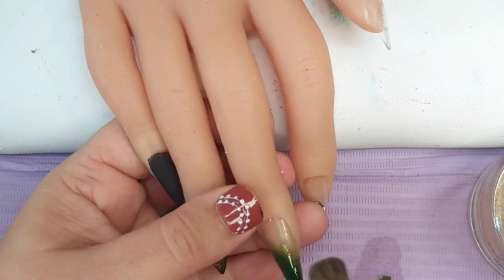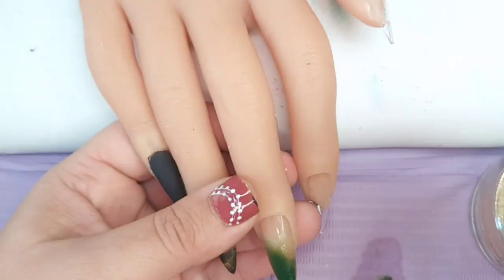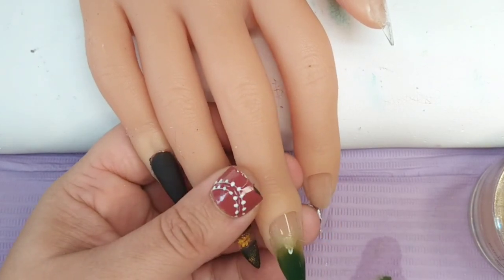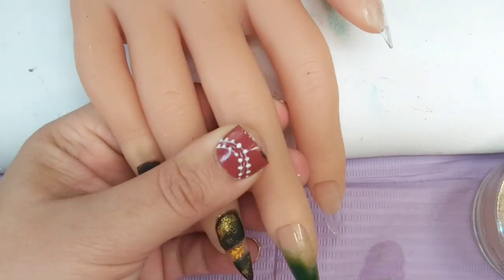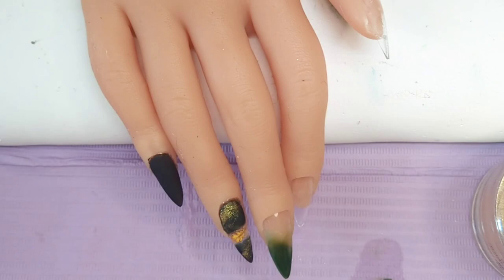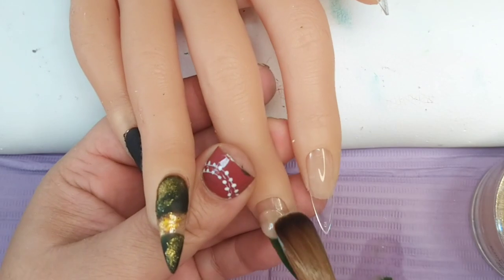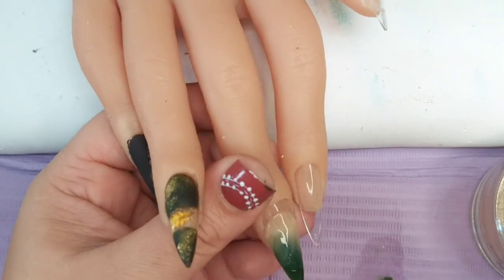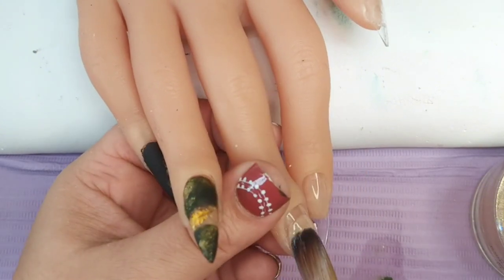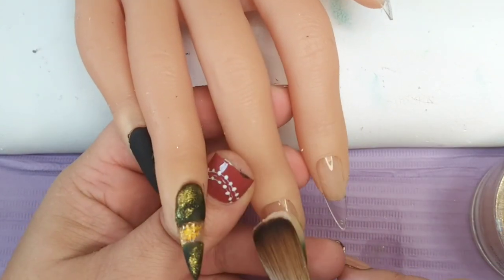And then for the pointer finger, I went in and did a marble effect using the gold glitter that I have been using. So jelly and black market as well. Those are the only colors that I've used for that. And for the thumb, I just decided to use the soul jelly and leave it plain. I didn't do any design on the thumb, so it's just these four fingers that are gonna have design, but the thumb is only gonna have the soul jelly, the green one.